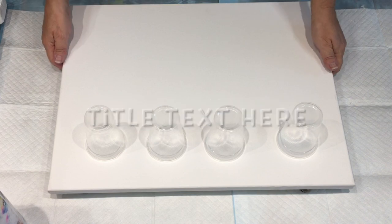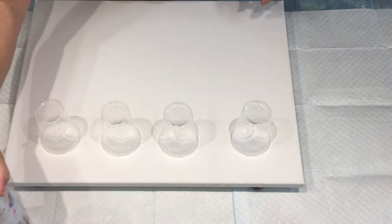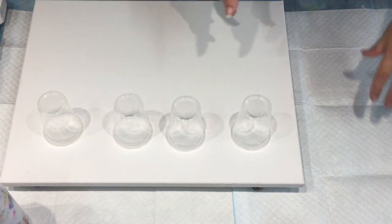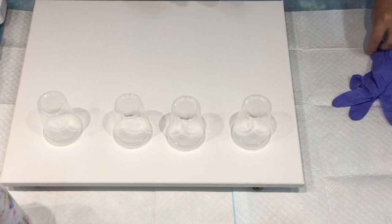Cube, and I'm here on the Sunshine Coast in Queensland, Australia, coming to you with another pour. I thought I would go back to the days and do a flip cup pour. Might need five of those cups on this canvas, I'm not sure. So I have some leftover paints and I'm gonna do a flip cup with them.